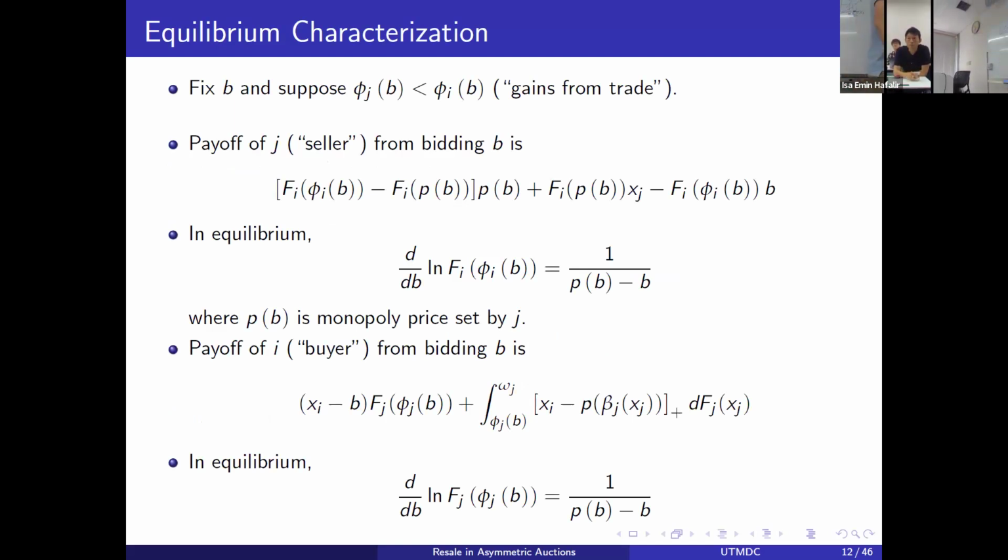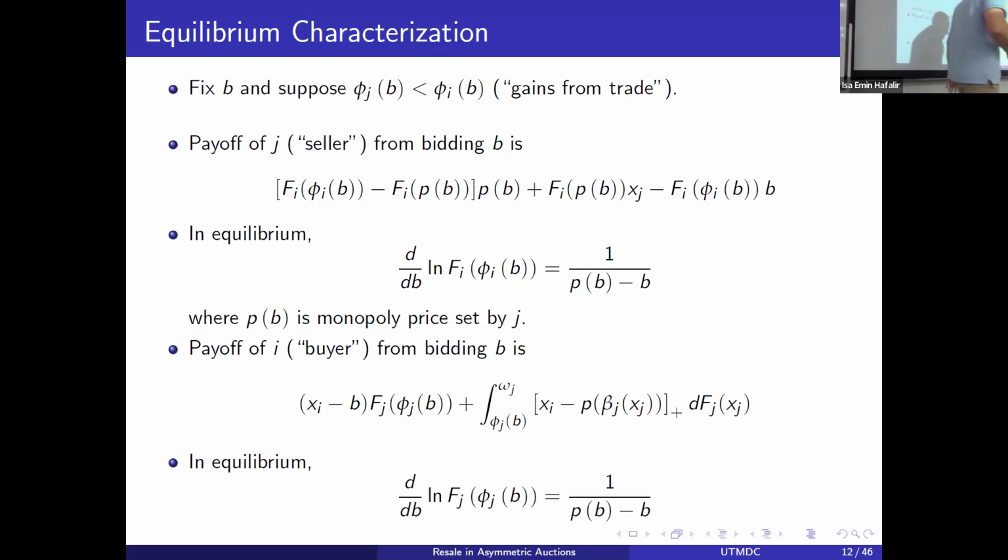So let's do the same thing now for the strong bidder, who will be the buyer in the resale market. First of all, when this strong bidder wins the auction, there is no extra benefit. Let's say my value is x_i, and I win with a bid of b. I know that the weak bidder's value is somewhere below, so I'm not going to bother making a monopoly offer, and I will consume the object. So with probability F_j(phi_j(b)), I consume the object, and my utility is x minus b.